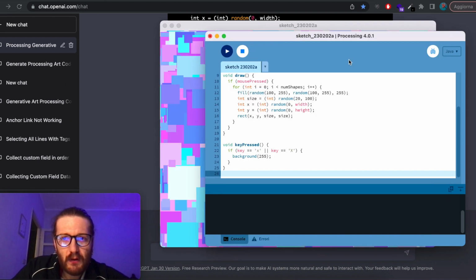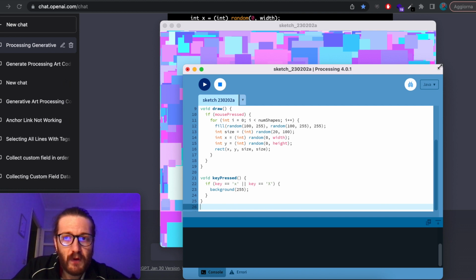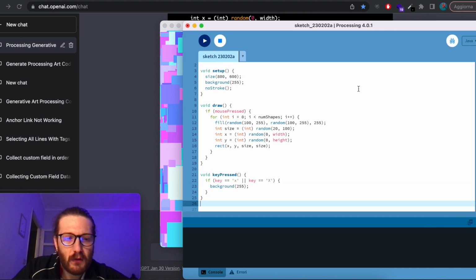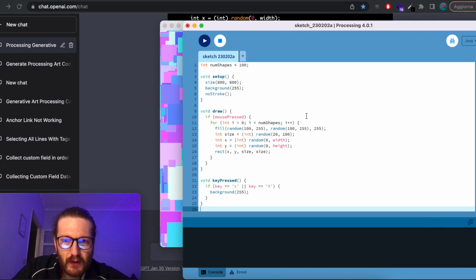And if we have some Processing or coding knowledge, we can just modify here. Here's my size value.